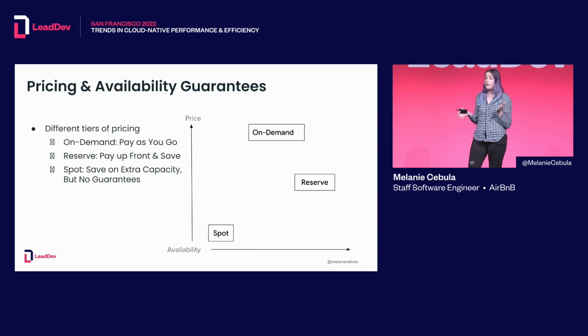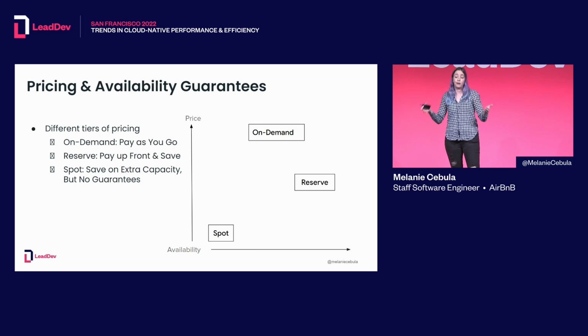However, there is another pricing model that has emerged in the last few years, which is spot, or what I like to call save on extra capacity, but no guarantees. Basically, the cloud providers themselves have excess capacity and don't want it to go to waste either. So this excess capacity is offered at a significantly reduced price, but it can be claimed back at any time, unlike other instances. So you are in no way guaranteed this capacity. It can go away very quickly, sometimes within a minute, and you may not get it back. So also pricing depends on what is actually in the market.